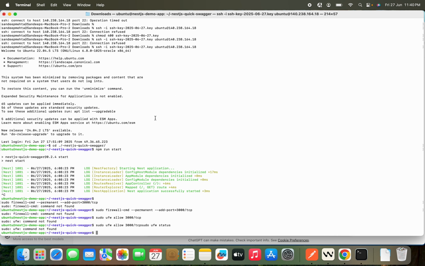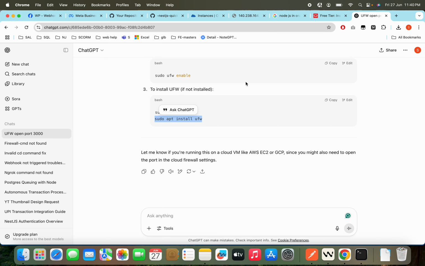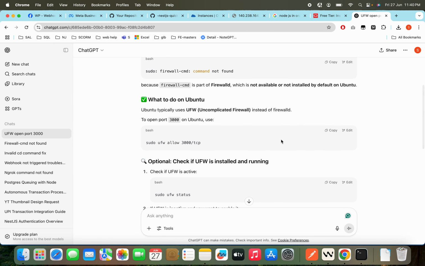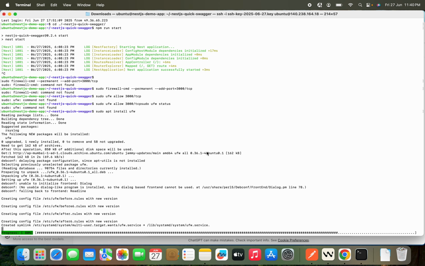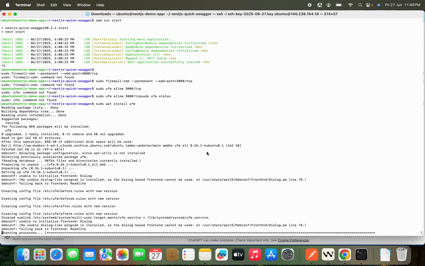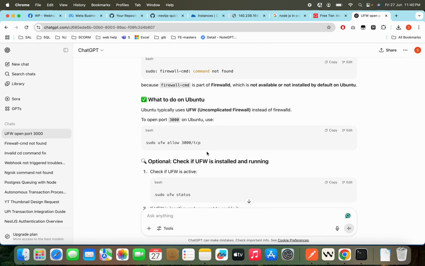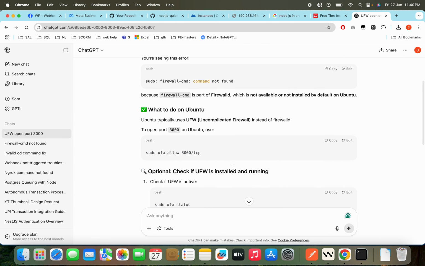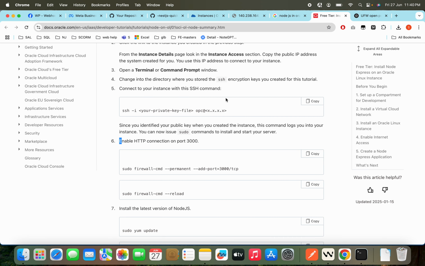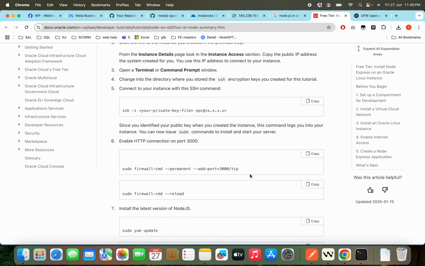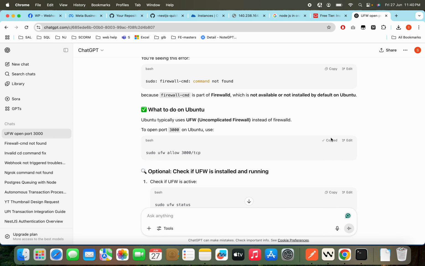You have to install this thing and then you will be able to allow the access for the port 3000. So let us try hitting this command instead.